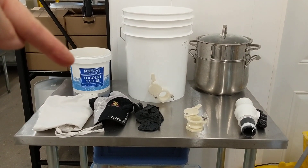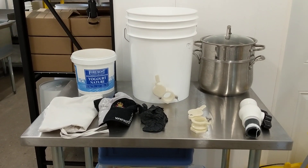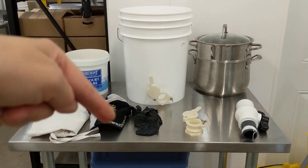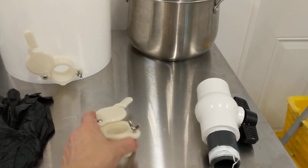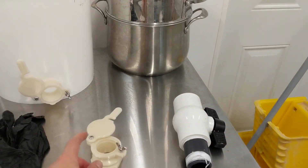I have a bucket that has some clean hot water and a cloth that I can use to wipe up spills. I have a pail that I can put the fresh honey into, and the pail is fitted up with a honey gate that I can use later to pull the honey out.